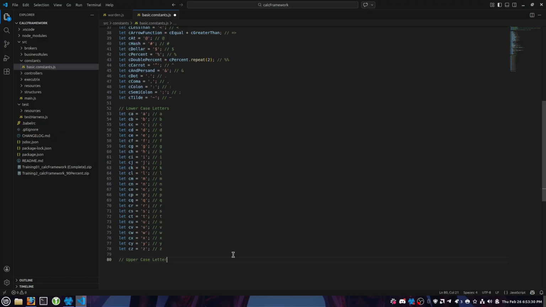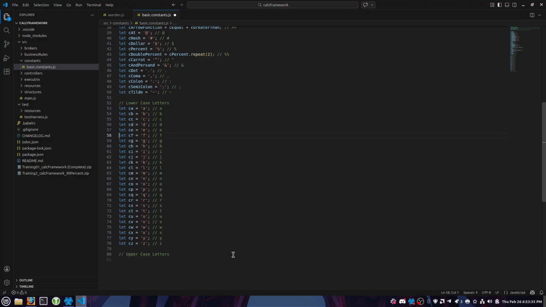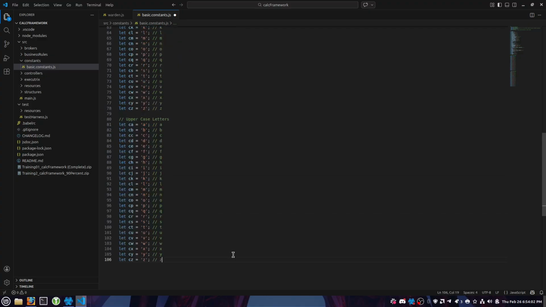Okay, and then we do uppercase letters. Now this is where we can do multi-line editing. I have to double check and make sure that this works on my system. Control Shift, yes. So I can select multiple lines this way. You can see I've got all of these lines with the cursor selecting. I've got multiple lines flashing with the cursor. And then I can do Control Shift and then select all of these like this. Copy, come back over here, and paste. And I've just replicated all of those lines.